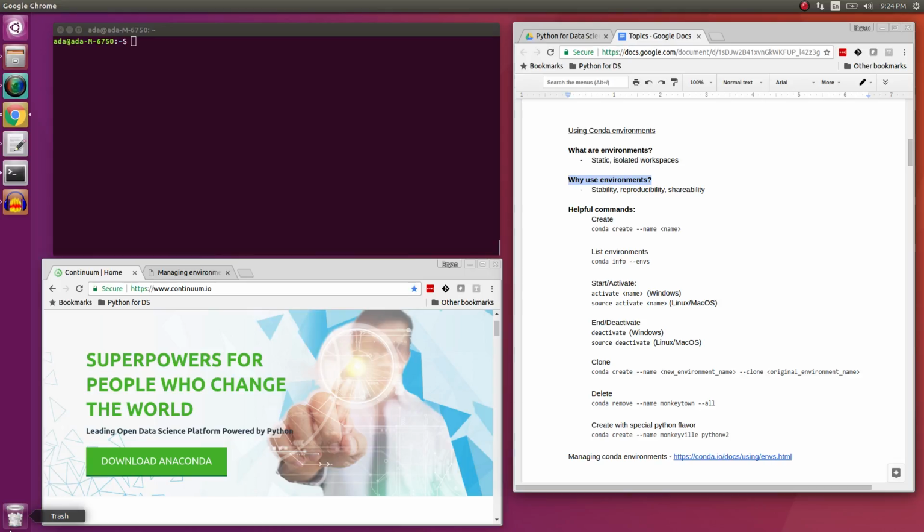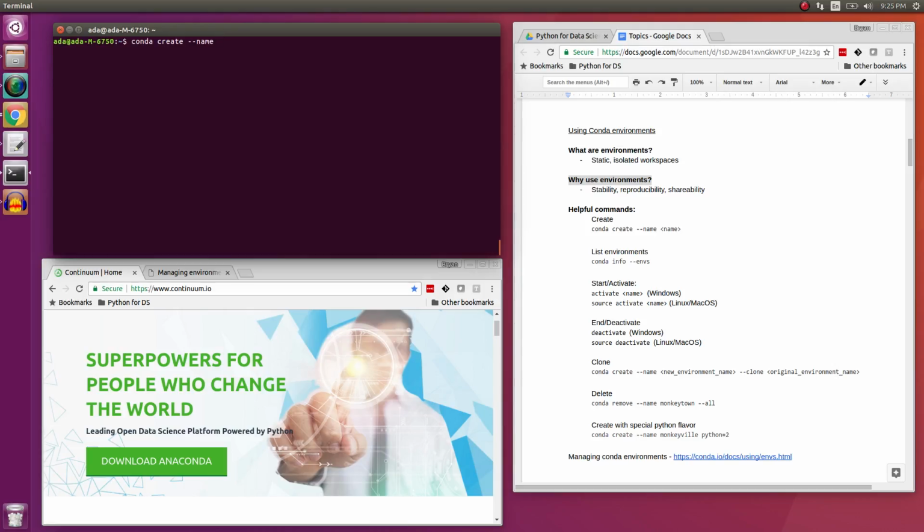One thing I really like about Anaconda, outside of the ease of installation, is how nice and simple their environment manager is. When you want to create an environment, it's exactly what you would expect. You say conda create --name, and then give it the name of the environment that you want to create.